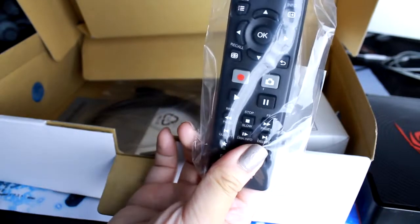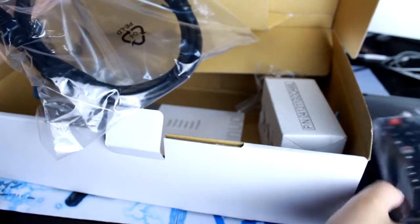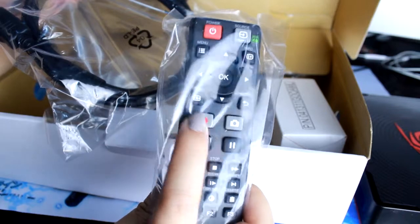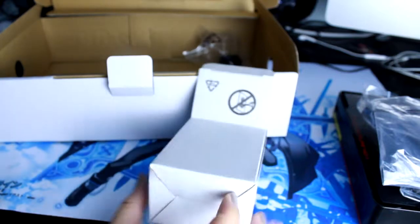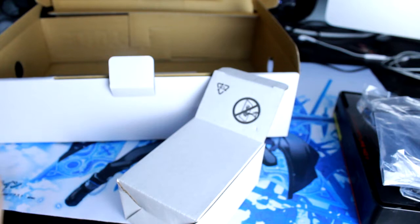all right, so here's the remote controller we're talking about. Okay, interesting enough, I just noticed, the remote control actually has a picture button here. So I guess you can screen cap whatever you're doing, and that's record. It's really cool. Okay, and it includes one HDMI cable. And we have the power cable. Awesome. Here's the power cable. Ooh. And there's a stick for it to plug it in that way.